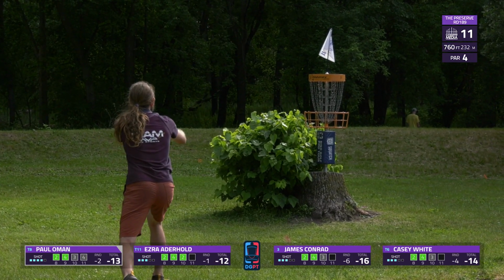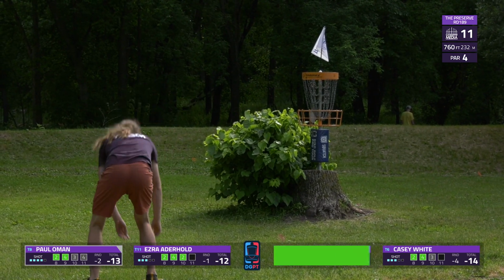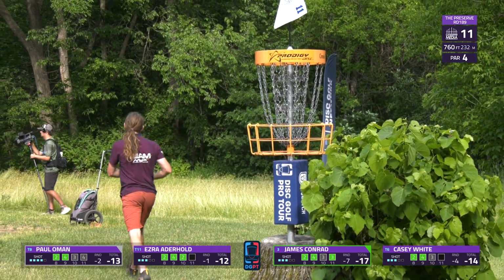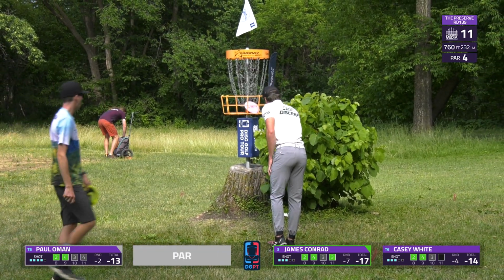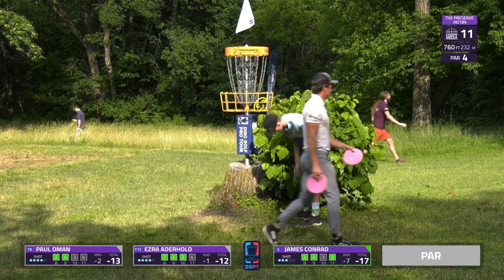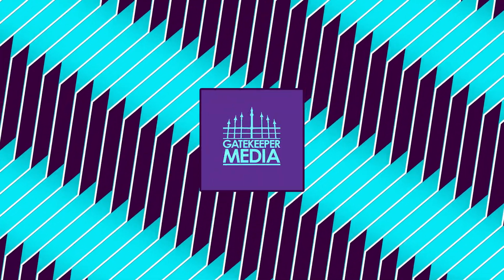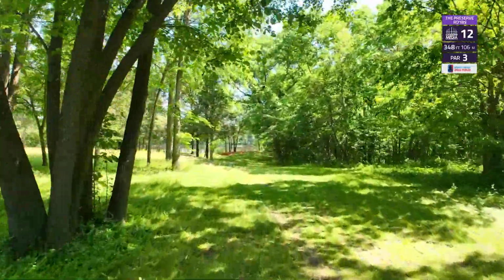That's the one thing that has stayed the same for the hole, this elevated pin on the tree stump. Kind of a nice touch to keep that in there as James Conrad knocks in another birdie. 7 under on the day, keeping him near the podium. Ezra, a bit of a disappointing par after being in position after both shots. 21% of the field, though, able to get the birdie. This one averaging right at par, bringing us to hole 12.